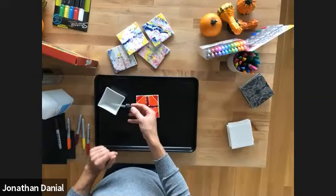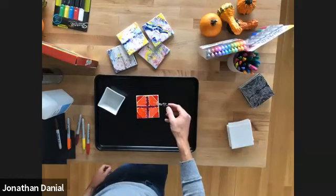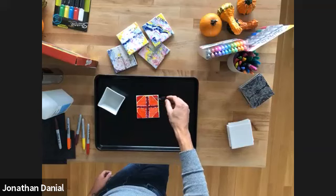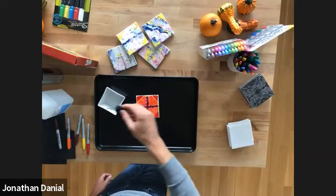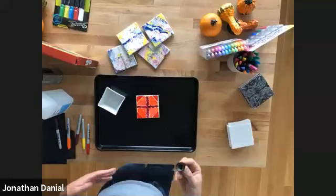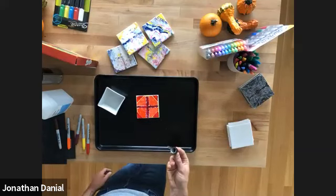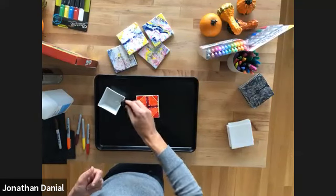This is where less is more comes in. We don't need to totally saturate the entire surface. Just start, and you're probably not going to see it very clearly because of the resolution of the camera. All I'm doing is dropping a couple little drops across the surface, more than a couple. I'm dropping small dots onto the tile a little bit at a time, because the rubbing alcohol will naturally bleed out and expand, especially if you hit the same spot a couple times. If you put more rubbing alcohol onto the tile, you're probably going to notice a lighter design in the end, something that's not as bold.